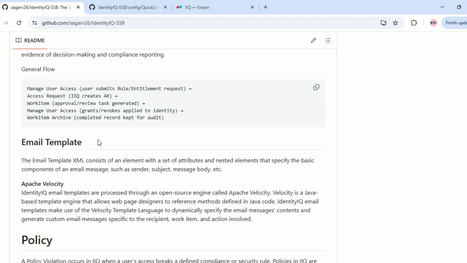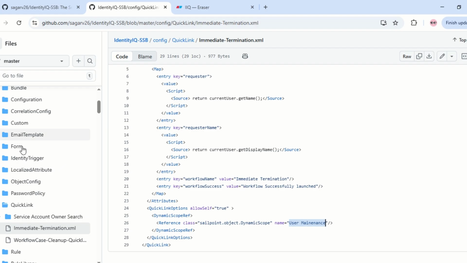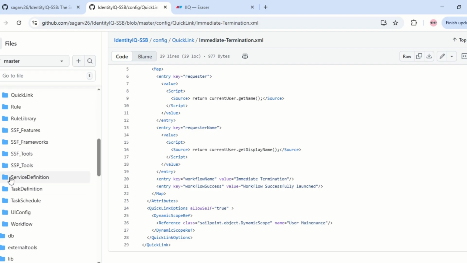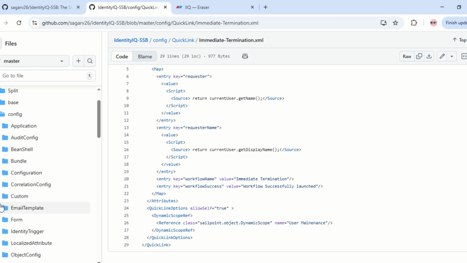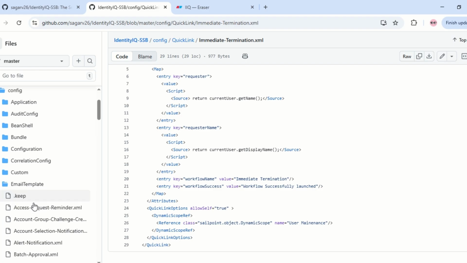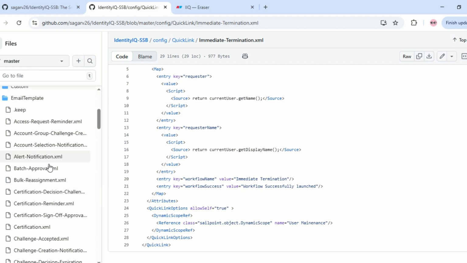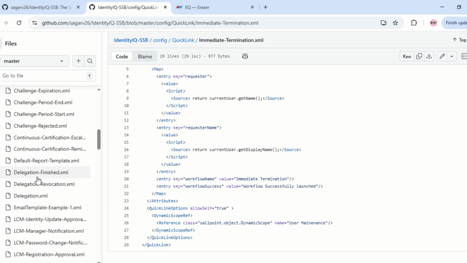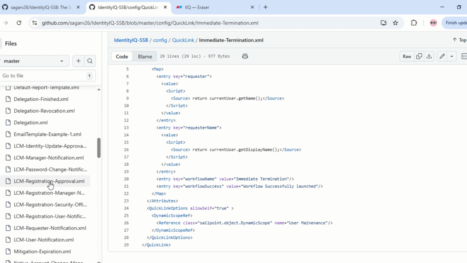Again, how it looks is that we have a separate email template folder. By default you will have some out of the box email templates. You can check those things. I will show you some example here.